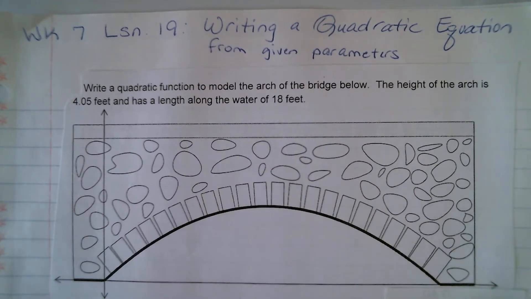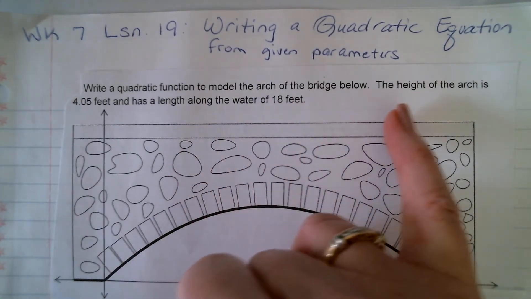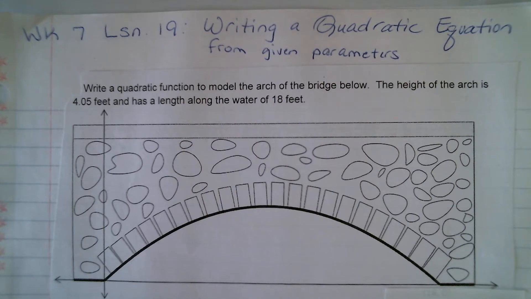They really make for some strong structures. So, this is an example where we have an arched bridge, right? The first thing we should do, if we're going to bother with a diagram, is to label that diagram then.